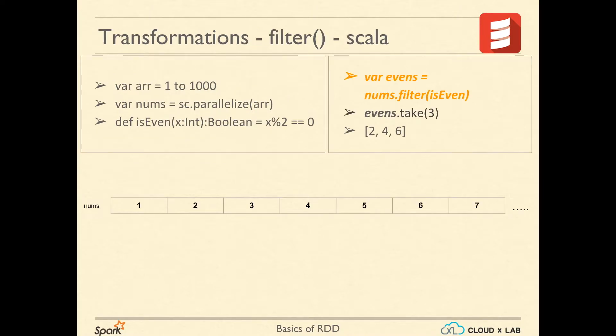Another important example of transformation is filter. Filter is used when we want to keep only some elements out of an existing RDD. First, we create a qualifying function such as is even in the example which should take a value in the argument and return either true or false. We call a filter on RDD with the qualifying function as argument.